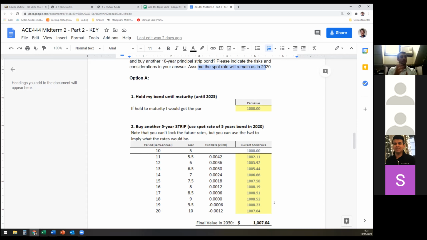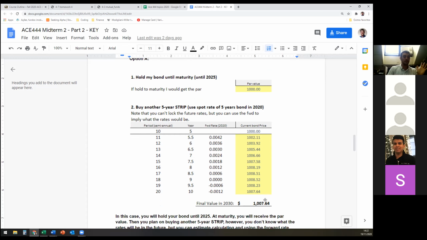Now, if you did it opposite and calculated the present value, that's okay as well. It's fine. You should be finding something else. But the only catch here is that you can't know for sure the par rate, so you should be using the forward rate. If they remain the same, they would be the same, but ideally you would be using the forward rate, and we consider if you didn't, but that's what you should have.